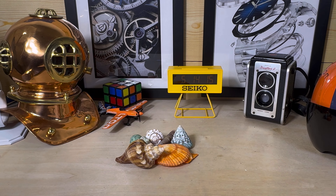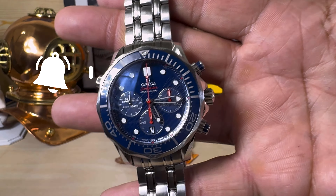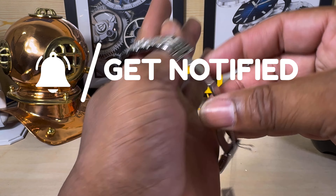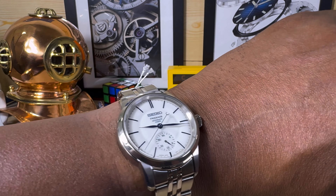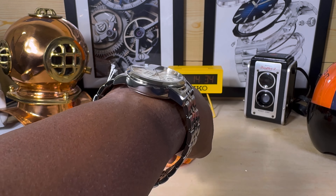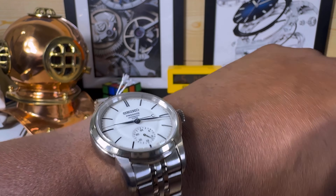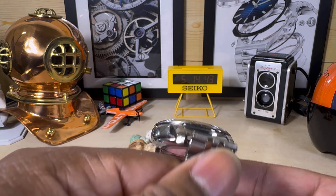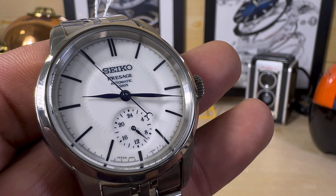Now I'm going to try this on. My wrist is 7.25 inches — today I'm wearing my Omega Seamaster, one of my favorite watches. This is what it looks like on my wrist. Look at that — that is perfection. That'll slip under a dress cuff. That is what you want if you want to make a statement when you're going out. This is a conversation piece and also a beautiful piece, and I like it.